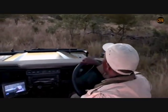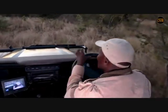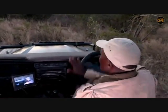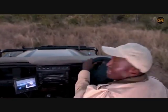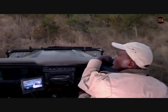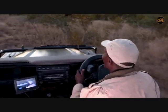So you're going to enter these thick bushes here, or these thickets that we don't have in Kenya. We don't do this, what I've been doing here in Kenya. And again, comparing the game reserves in Kenya and the game reserves here in South Africa, this is one big difference, to be able to get into the thickets like this and follow some interesting game. So just trying to avoid doing any or lots of damage to the short trees that are coming up. This is an exciting day, eh? Very good start for me.